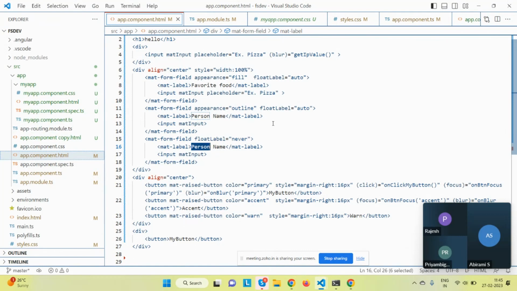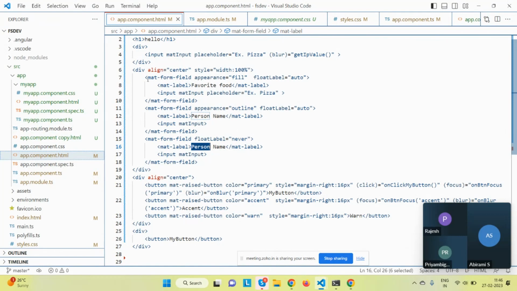Okay, so with this, we'll end today's session. We learned about input. Once we do select, checkbox, and radio button tomorrow, we are more or less ready for form design. So we can remove this, go to the routing, then get into the form design. As of now, I have not touched any additional CSS. I'm using only the standard CSS that is default supported by material design, right? Okay, I leave it at this.